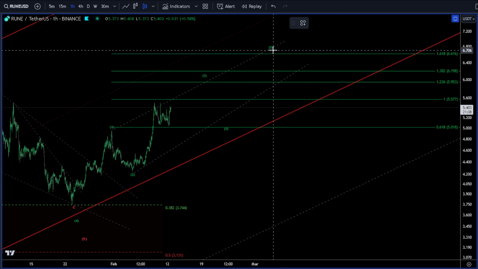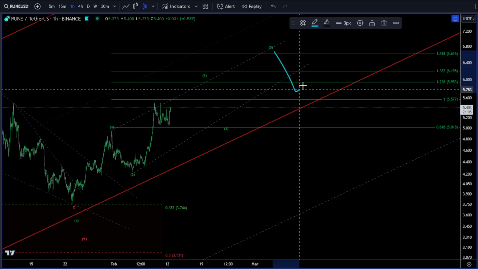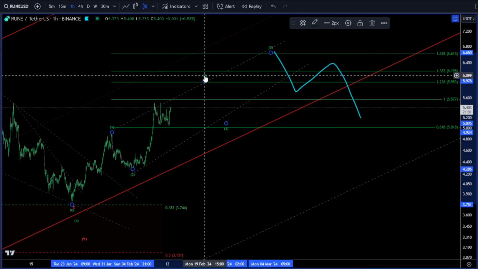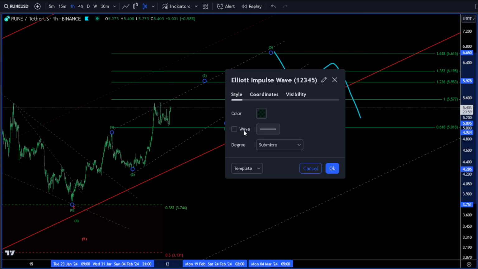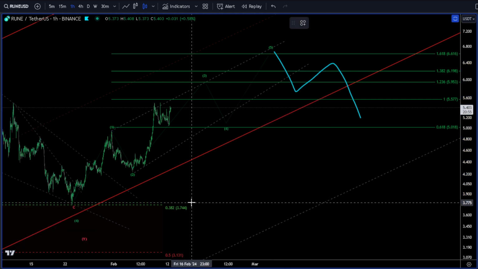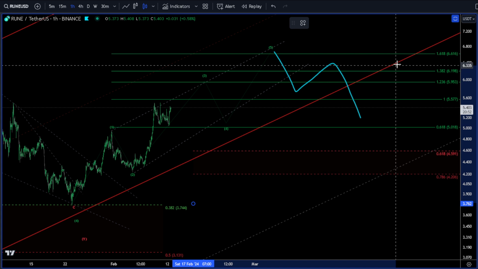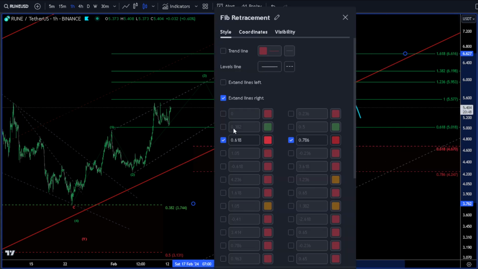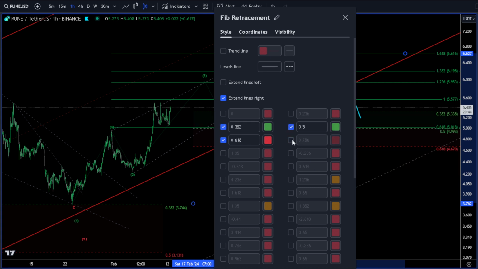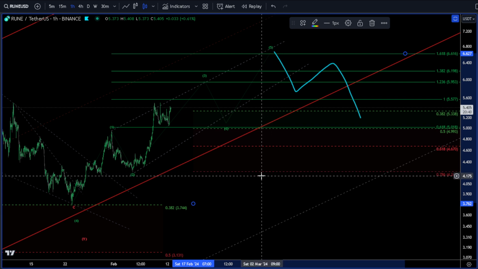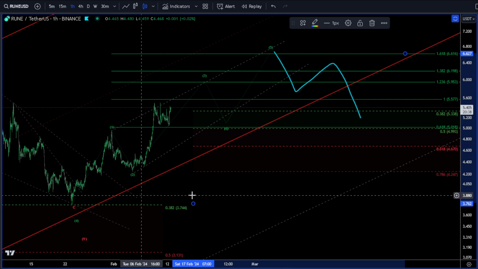So where I'll look to add to my position is if we get this wave play out and we get a nice sideways ABC, like so. And at that point, I will take a retracement of the entire move. Look to add to my position between the 382 and the 618. And I'll have my stop probably just below the 786. Haven't decided how I want to trade this yet.